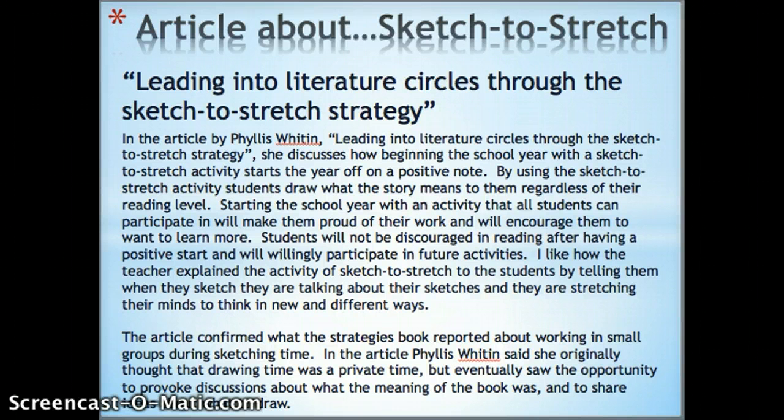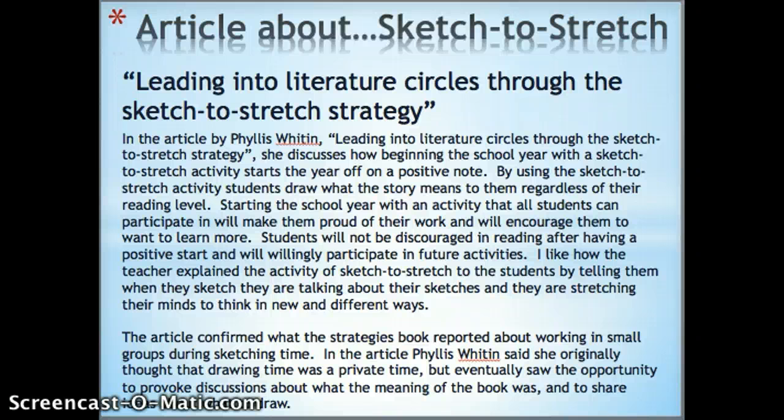One article that I discovered while learning about Sketch to Stretch reading strategy was called Reading into Literacy Circles Through the Sketch to Stretch Strategy. The author of this article, Phyllis Witten, discussed how beginning the school year with a sketch to stretch activity starts the year off on a positive note.